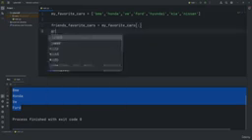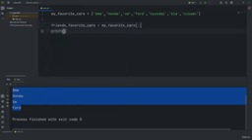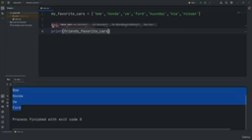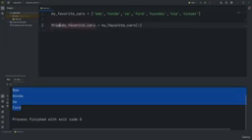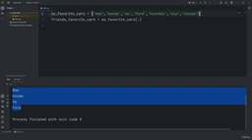After that, we will print the friend's favorite cars, and this is my favorite cars, and first we will print my favorite cars.